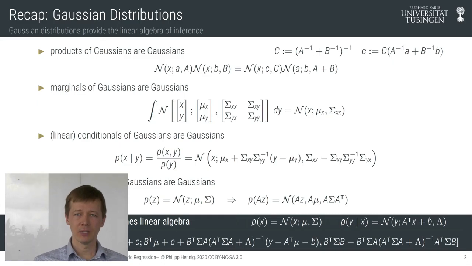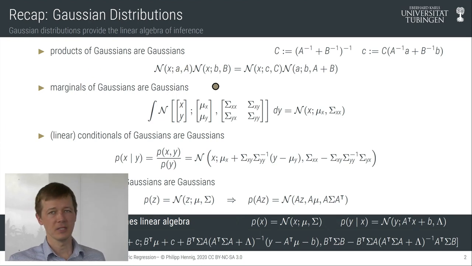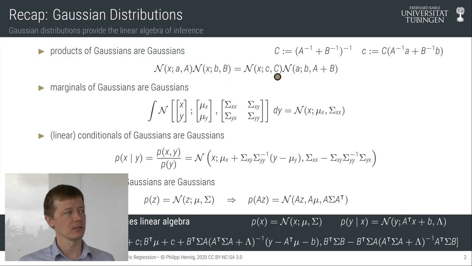What I mean by mapping inference onto linear algebra is not just one single property of Gaussians, it's a whole list of such properties. Products of Gaussian probability density functions are, up to normalization, another Gaussian probability density function, where the parameters of this distribution can be derived from the parameters of the inputs for the product using operations that amount to linear algebra, inverting matrices essentially and multiplying matrices and vectors.